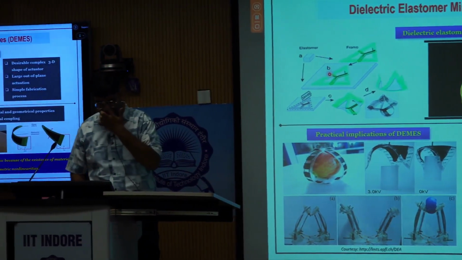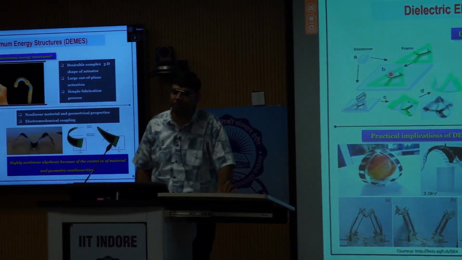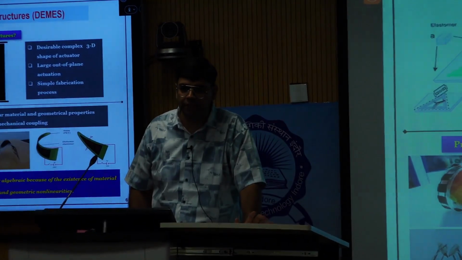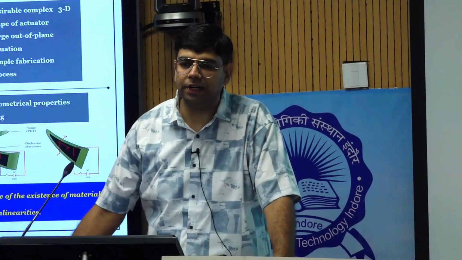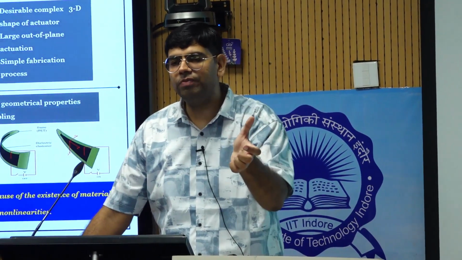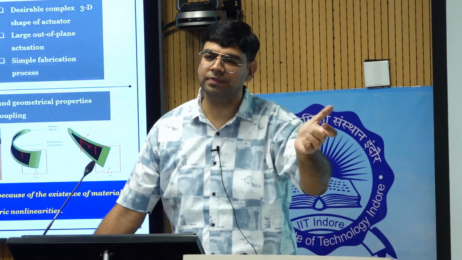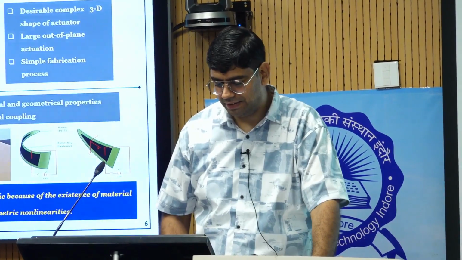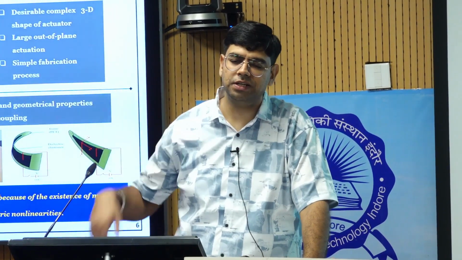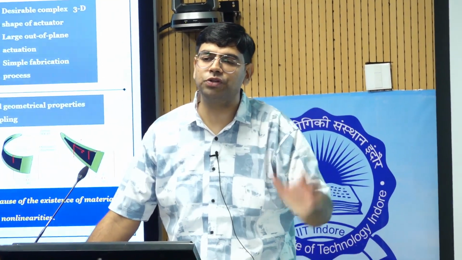Now we understand what a dielectric elastomer based minimum energy structure is, and its working principle. We are using the characteristic of the dielectric membrane with the compliant frame to develop a minimum energy structure. And you can see that with the help of this minimum energy structure, we can replicate the motion of our human fingers also.